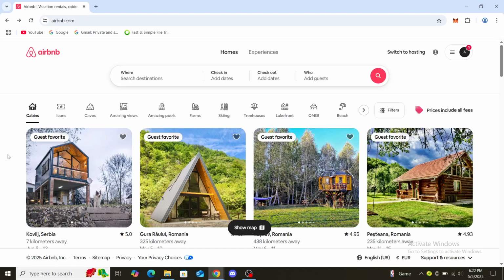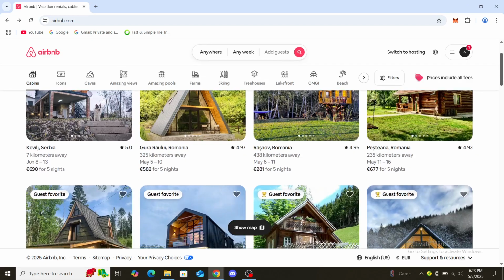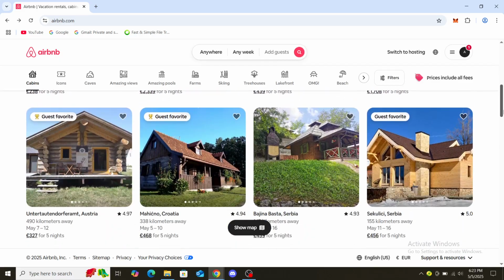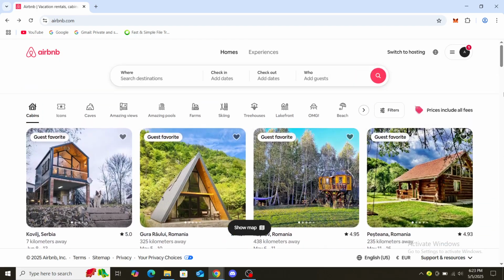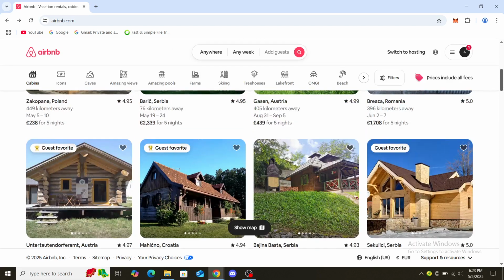Today I'm going to show you how to find the host's phone number on Airbnb. So once you boot up airbnb.com, you will see a layout similar to this one. I suggest you log into your account, but it isn't really necessary. You can see underneath some options to rent. So it's about renting places, and you can even place your own listings for other people to rent.